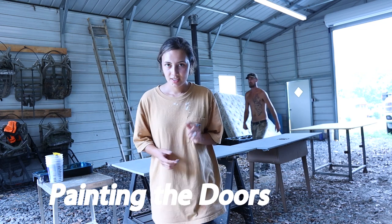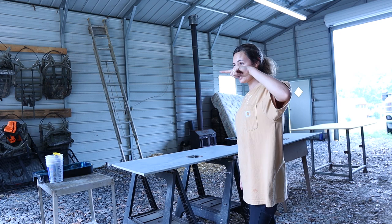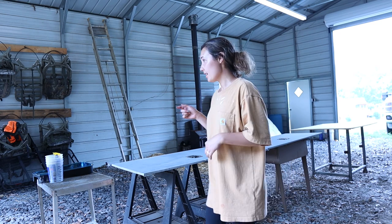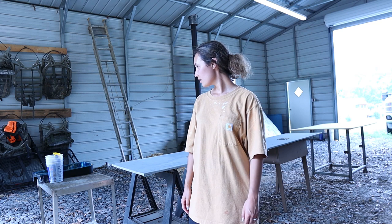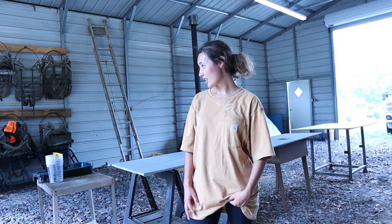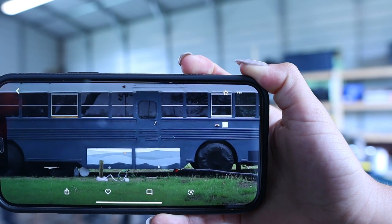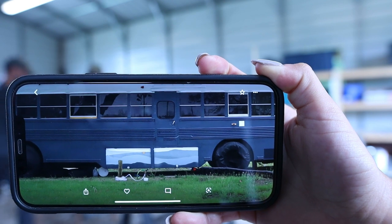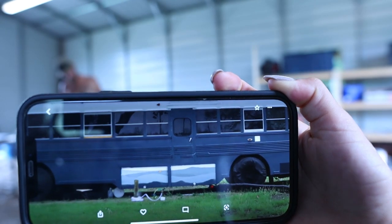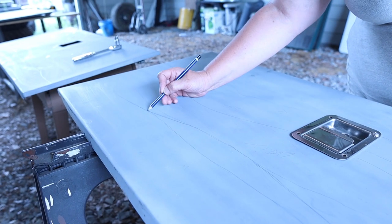We are setting up our doors to get ready to paint. I got my friend Mandy here and her boyfriend Justin helping me out today. We're going to get the paint ready to go. This is a mock-up on Photoshop that Devin put together and this is kind of what we're going for — let's see how we do. I think it's going to be pretty cool.